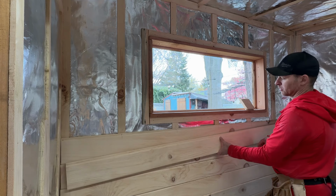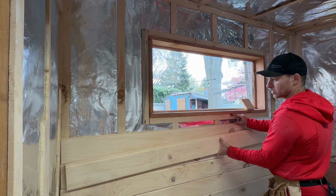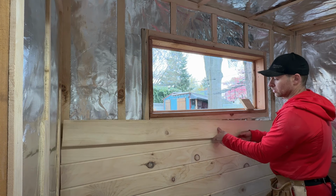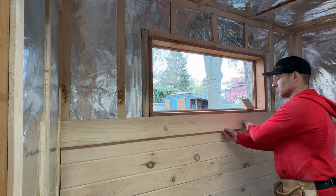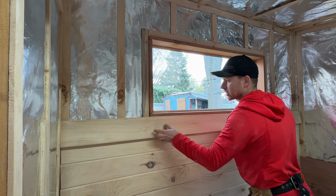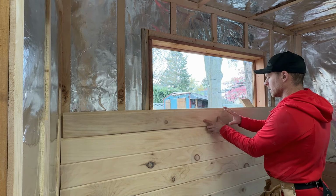Alrighty, so for now this board, since we have the window here, we need to cut it off. What I'm going to do is measure the distance under the window and cut a slit out so I still have my perfect grooves here, and then I can keep working out and have a full piece.